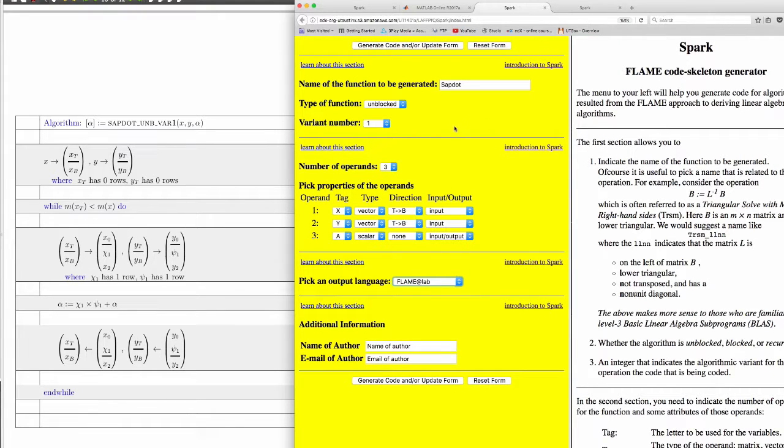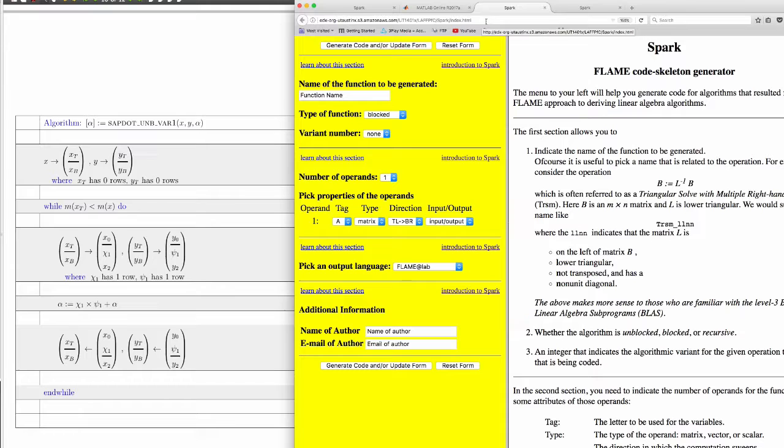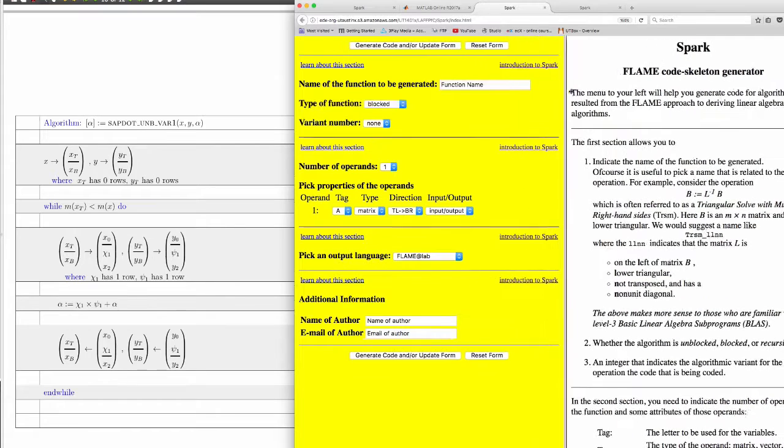Unfortunately, there seems to be a bug in the code that runs the Spark web page, and therefore we're going to have to reset it if it doesn't automatically show. And that you do by saying reset form, and then you go up here and you say reload the web page, and for me that tends to fix things in that order, by the way.